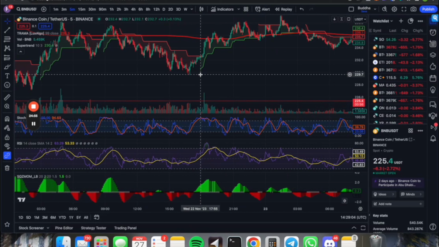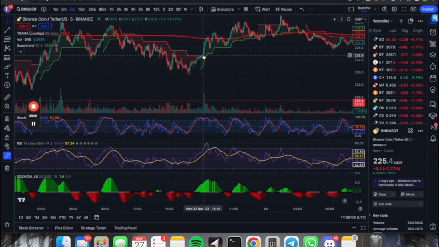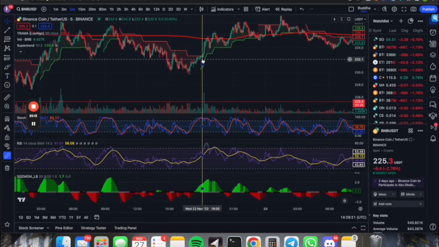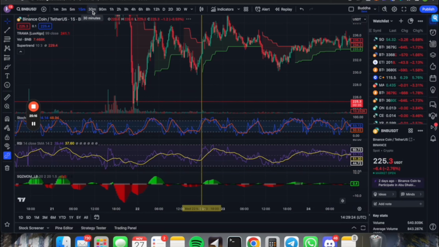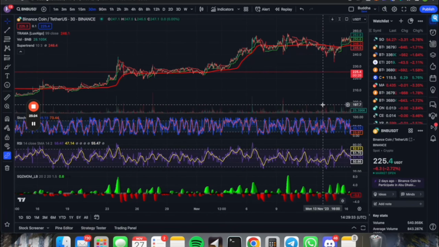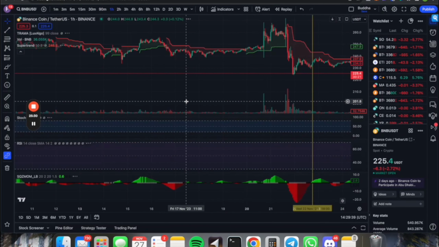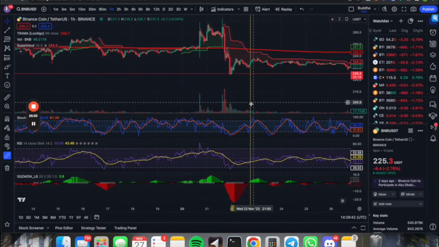Very common mistake is that when a stochastic is topped out, right, it does not necessarily mean that the price is going to turn down. You need confirmations off of other time frames. I'm sure that if I look at higher time frames, what I will see is that they're still in the move, right? And the higher I go, the more early in the move it's going to be, right? This one turned around mid-move to go further back up, right?